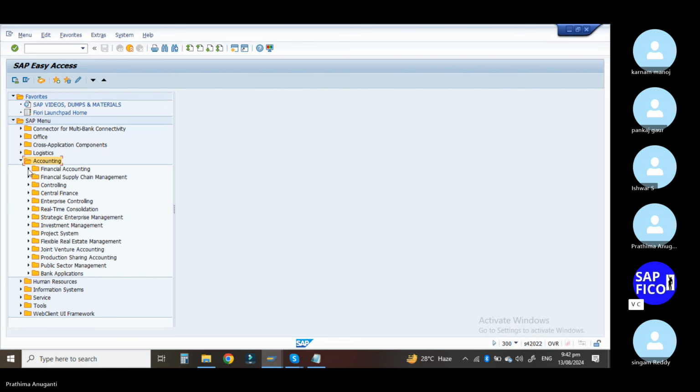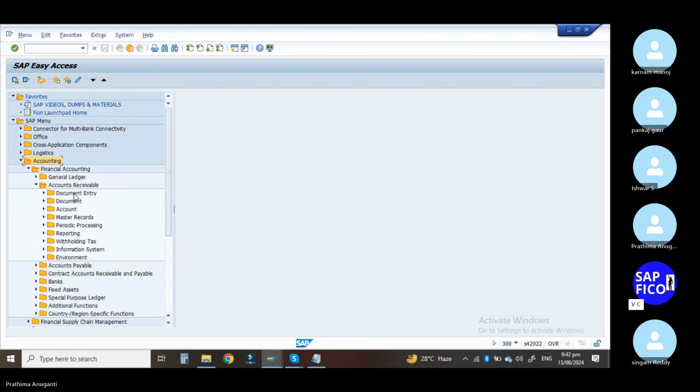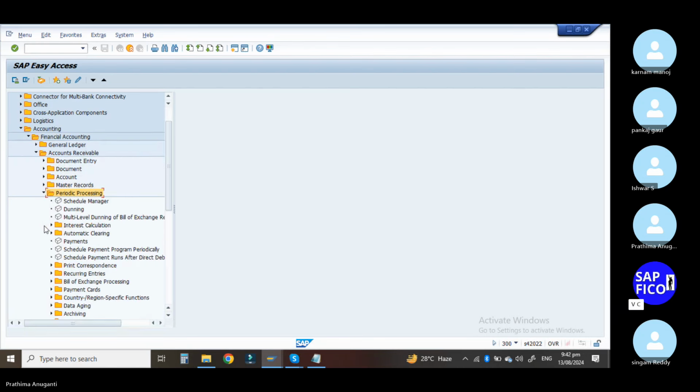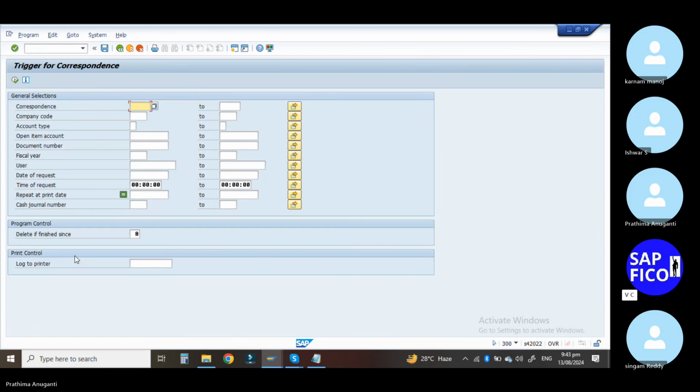Take out financial accounting, accounts receivable, periodic processing, and then print correspondence. Print correspondence is there, right? Correct. As per request is F.61. Go to as per request and double click on it.